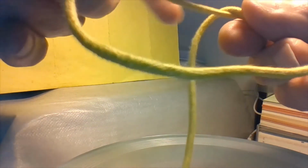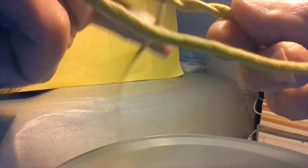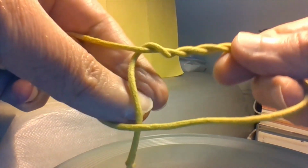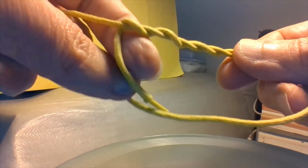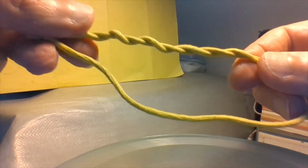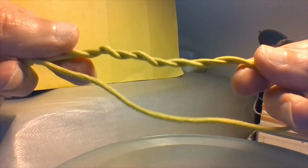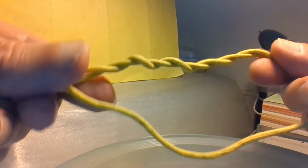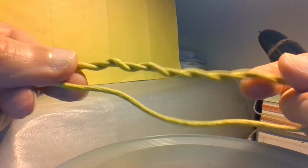So you just go 1, 2, 3, 4, 5. I'll leave it at 5. You need to remember how many turns you have made. Once you've finished, trap the end of the tag end with the knot that you are supporting.